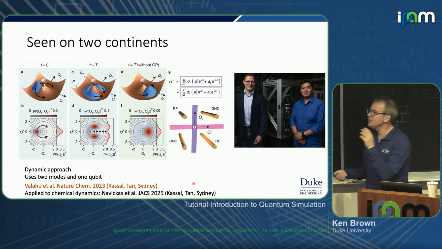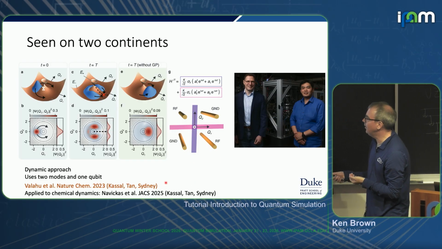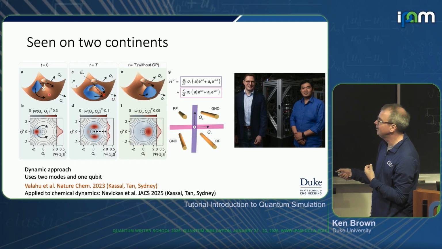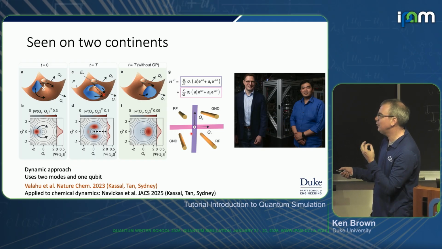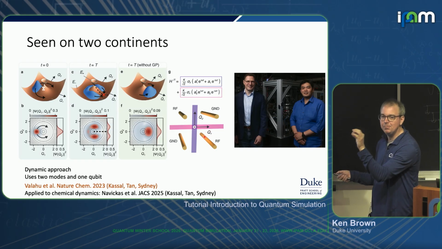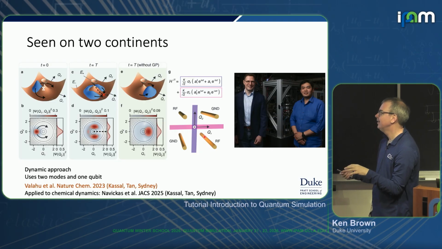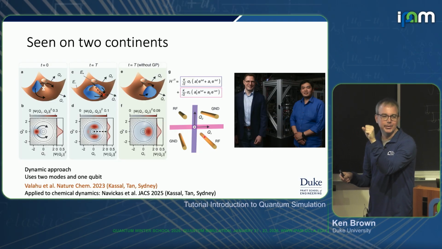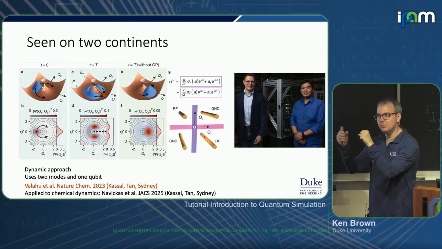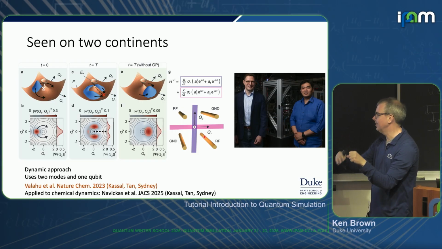I also want to say that at the same time, our friends in Sydney also were able to show this. Their simulation is way closer to actually running the thing because there's one ion. That one ion has 2 modes. They use those 2 modes. And then the complication, from my perspective, is because they only have that ion to do the readout, it becomes more complicated because the ion should be super entangled to its motion. And then you still have to use that ion to somehow get the readout. But us having multiple ions allows us to get the readout a little bit easier.